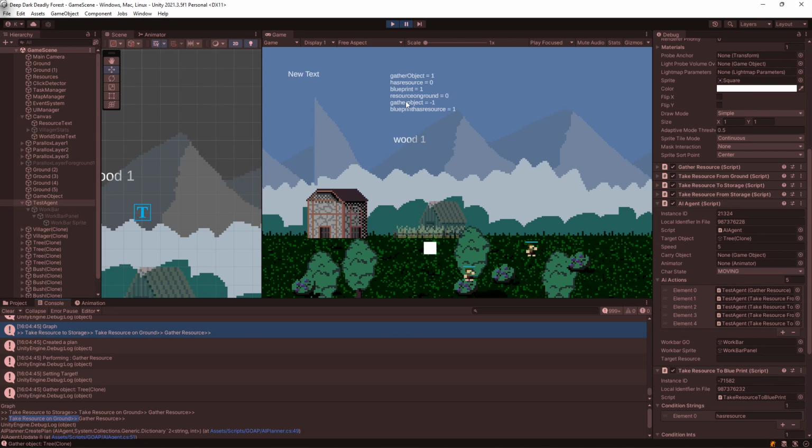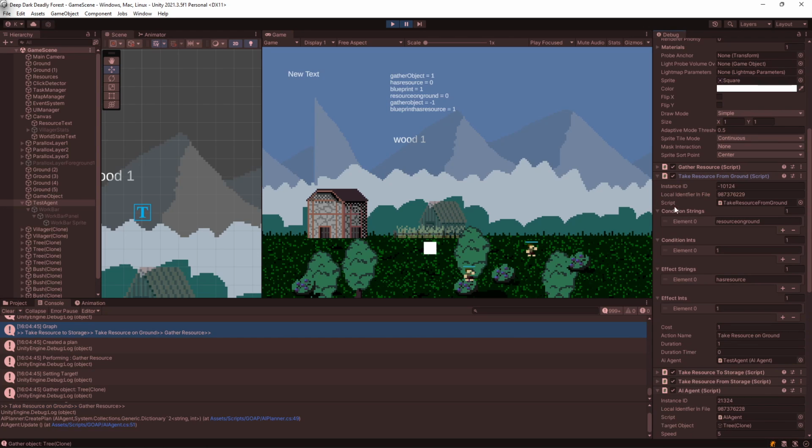Do we have resource on ground is 0, so I don't know why it picked resource on ground. Let me see the resource on ground. See, this has to be 1. I don't know why it would. So I gotta really look. Well, okay, resource on ground because he's doing this.